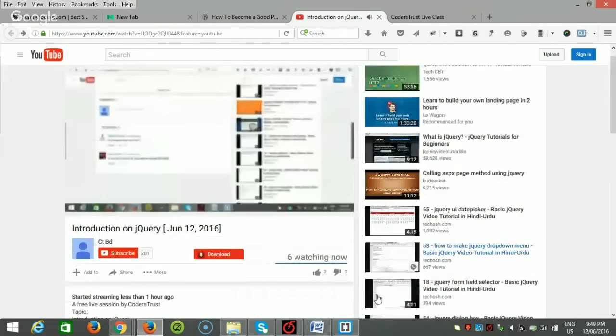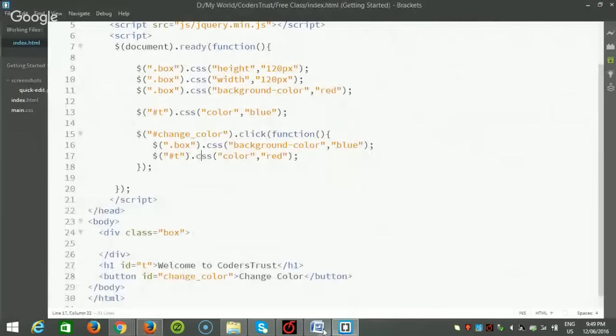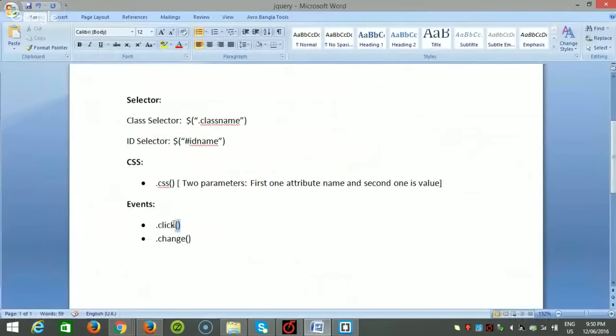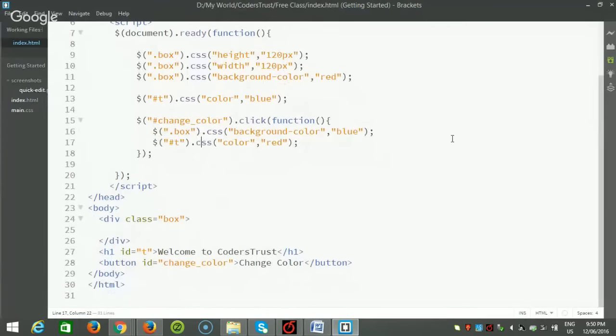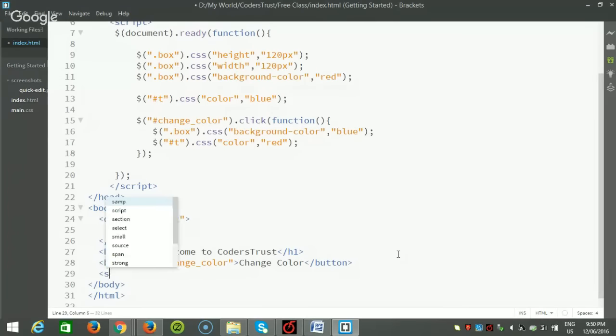Well, now I'll go for the other things. We have used the click event. Now I'll use the change event. For the change event, I can write a selection box here. This is used for the drop down selection.